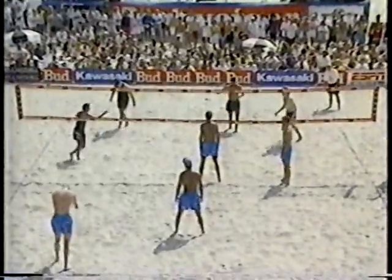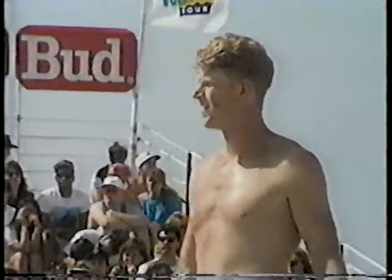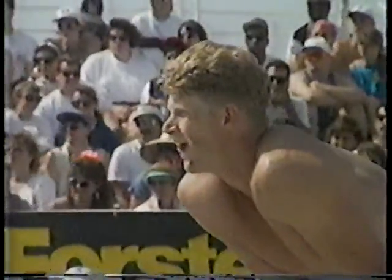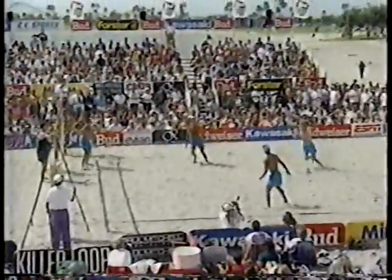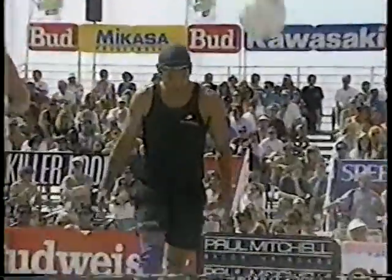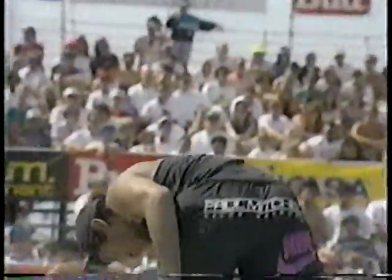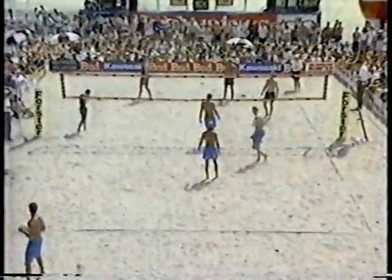It's 5-9. What they need to get back in it is from some of those tough jump serves of Scott Fortune's to go in. That one was a little short. Need to get a side out to get it back. At the service line, 9 serving 5. Scott Fortune, a very sophisticated, very intelligent player. He doesn't let those things bother him. He'll come back with a perfect pass there. And it was. Ma'a moving to the ball, side out. That was a good move by Ma'a, retreating off the net really quick. And how quickly you can get off the net is very important in 4-man because there's more court to cover.